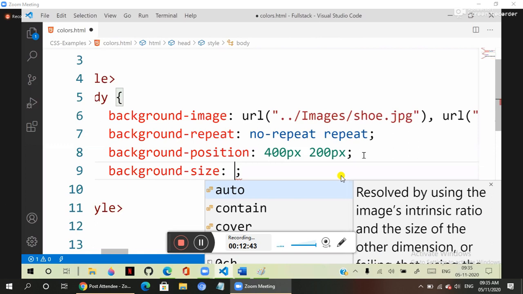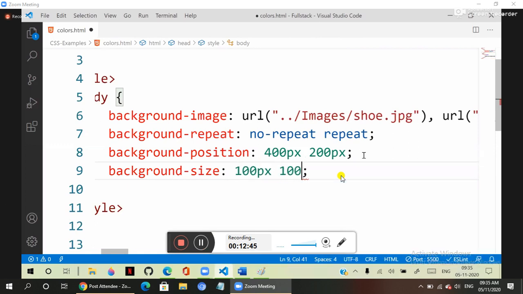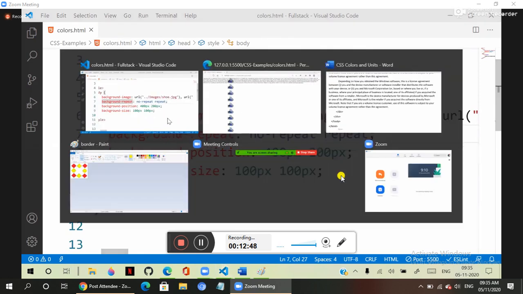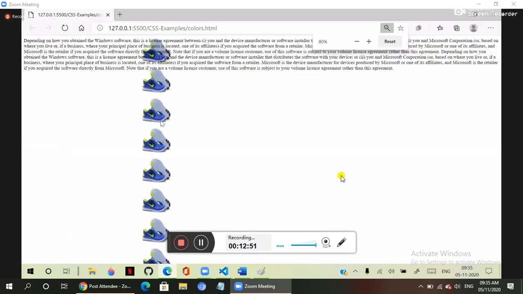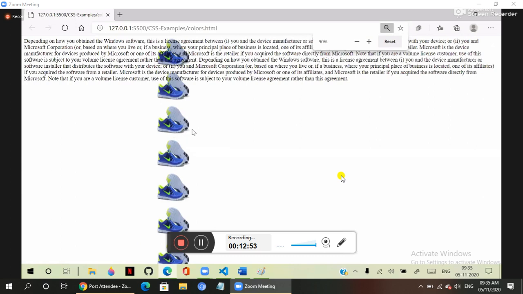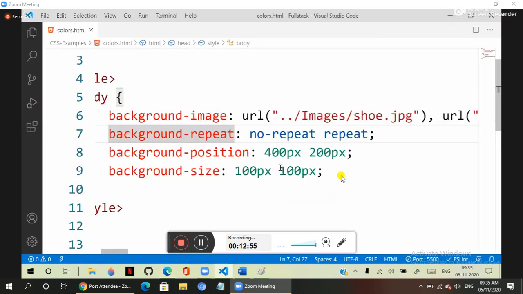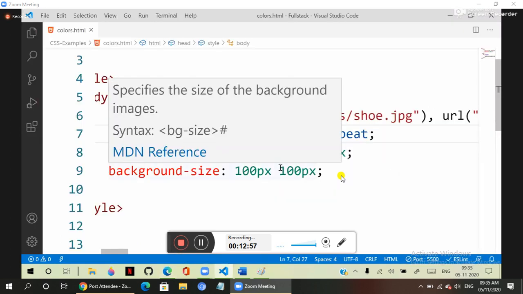I adjusted suppose 100 pixels background size. The size is adjusted, but you can see only one image. Why? Because the other images are not properly kept in the background. Your images don't suit for that. Let's try one more option.